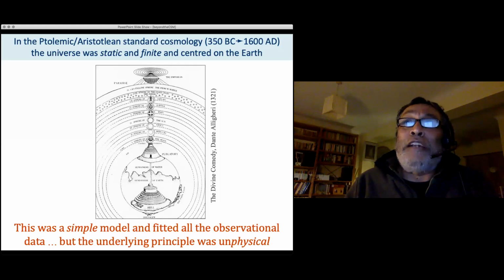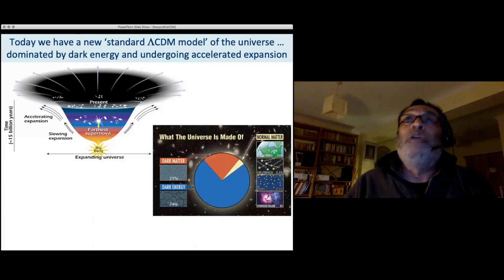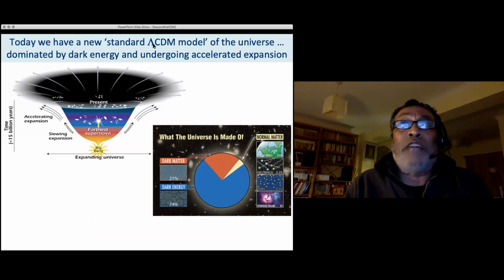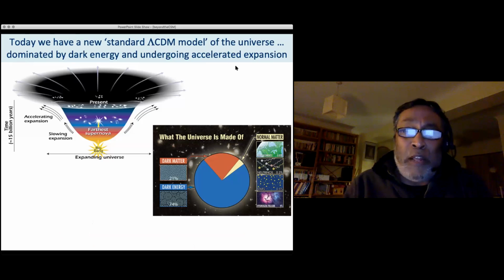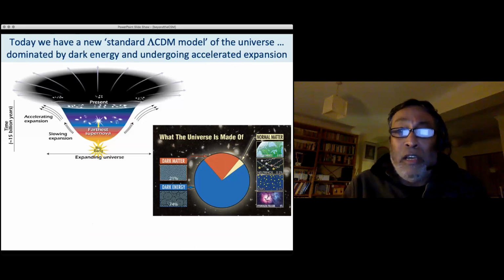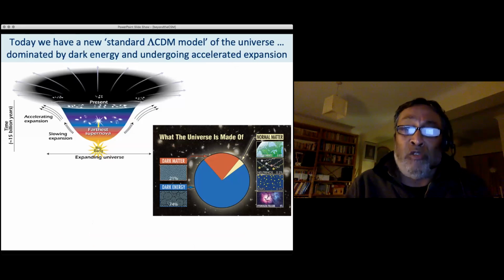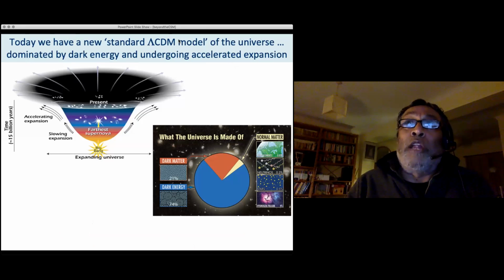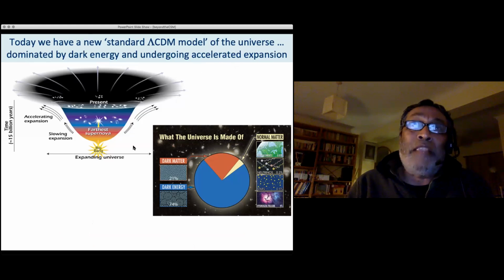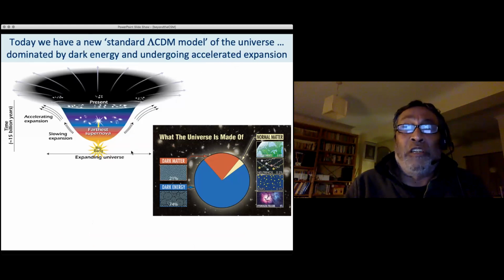So the point is that now, if you fast forward a little more, we come to today's standard model, which is called the standard lambda CDM model. Lambda stands for the cosmological constant, which I'll explain in a minute. And this is supposed to be the dominant component of the universe, right? This makes up like 2/3 to 3/4 of all the energy in the universe. And we call it dark energy. And this dark energy is supposed to be fighting gravity and making the expansion speed up faster and faster. So I'm sure you've all read about it in the media, and some of you might know quite a lot about it up to the technical level. But this picture is from the NASA website.